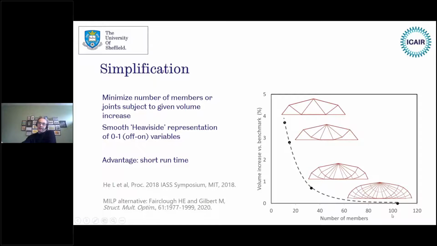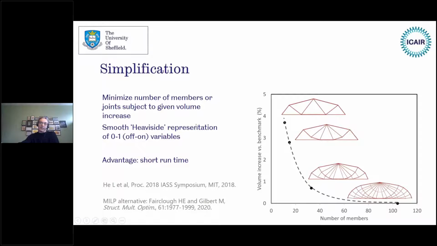However, even with that enhancement, we might find that the structures are impractical in the sense that they've got too many members, too many joints, and so there are various techniques available to simplify the structure. And the approach that we use in Peregrine is to basically solve the original layout optimization problem, or layout and geometry optimization problem, if we want the rationalization, and then agree or specify a trade-off and say, actually, I'm happy for the final structures to be 5% heavier than the original one, but I want to minimize the number of members, for example. In which case, you would move from the quite complex structure at the bottom of the screen to the structure at the top of the screen. And then we've got also intermediate structures as you can see.